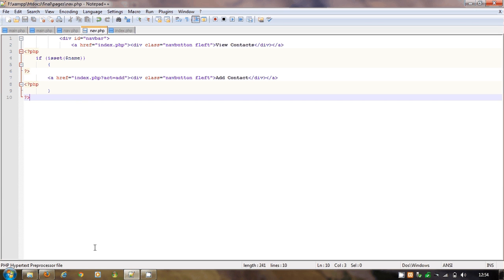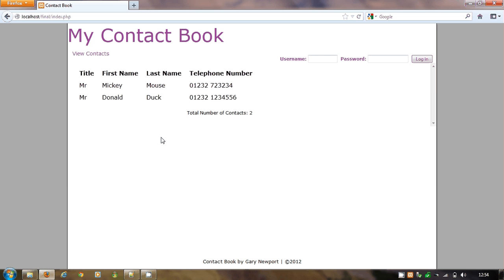That's it for the main. That's it for the entire system. Our contact system works. I've shown you can log in. I've shown you can log out. I've shown you that you can trap that and say, oh no, you haven't logged in, or it's an unsuccessful one. I've shown you how to do the add contact, the edit, the delete, how to total up the number of contacts using the counting of the number of rows, and everything else.